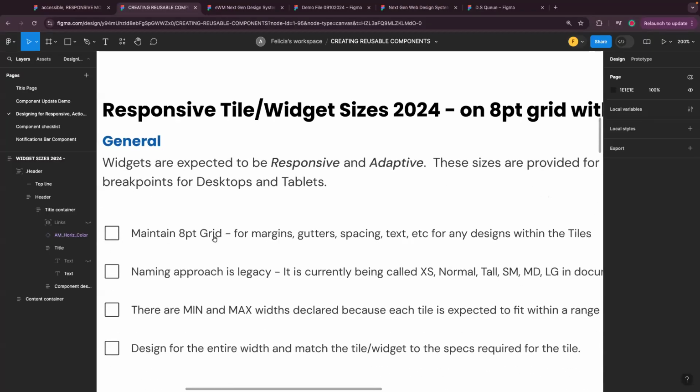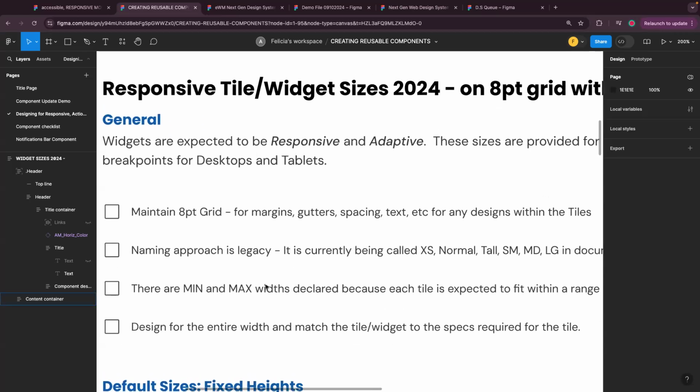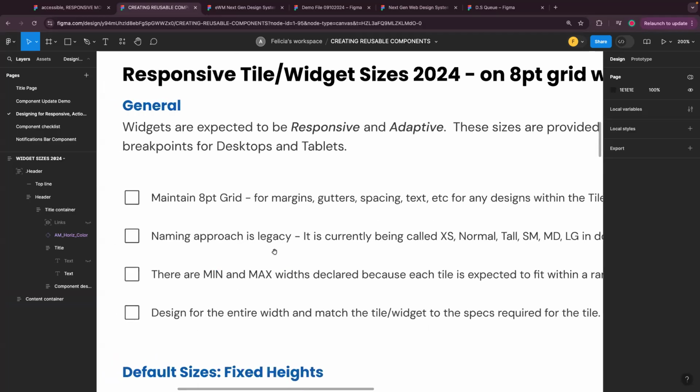The first one and the priority is maintaining that 8-point grid, and then creating a naming approach that's understandable for everyone involved, including other partners that are not designers, like product owners and developers, because they will also be in this file.